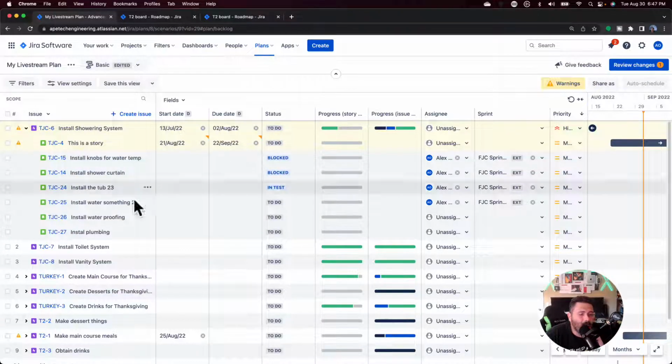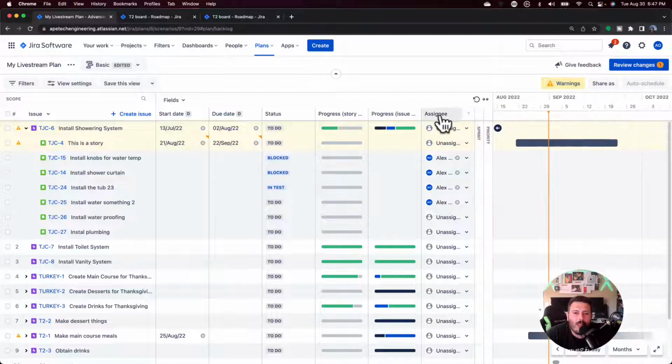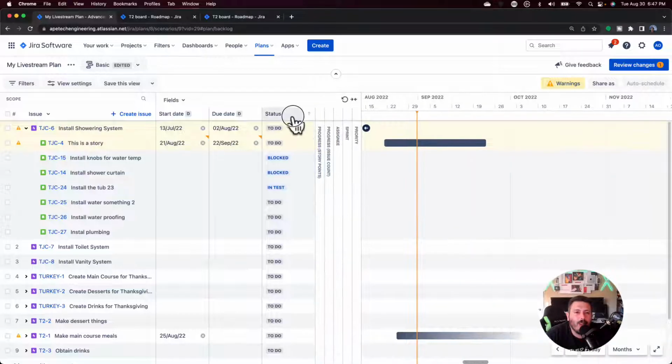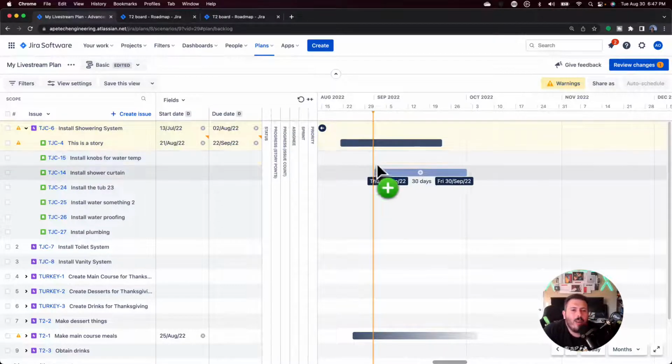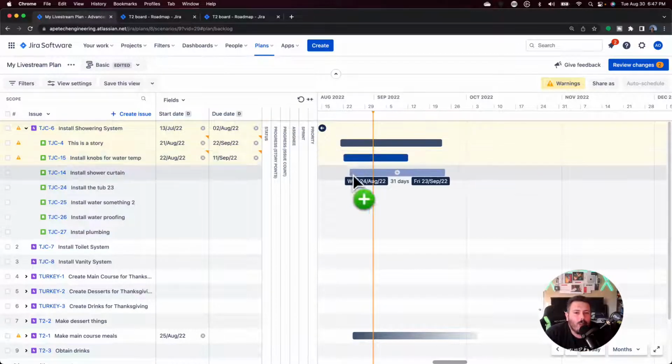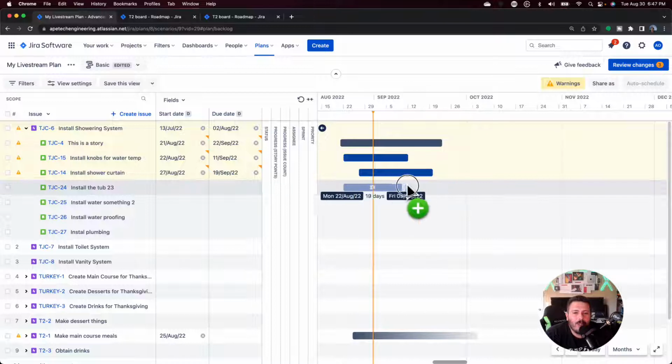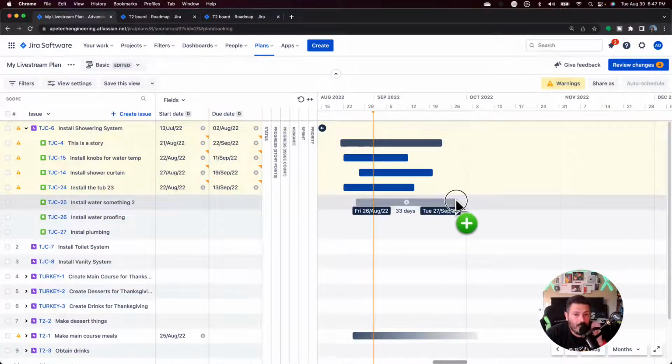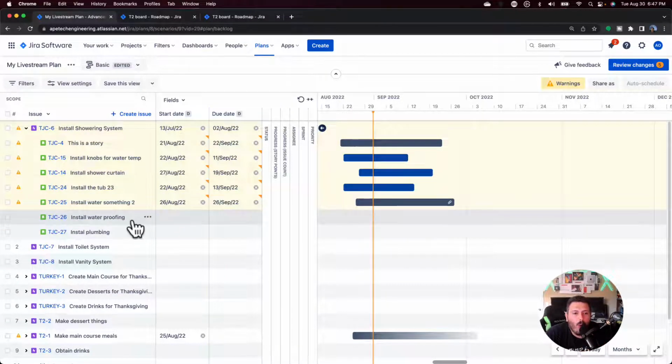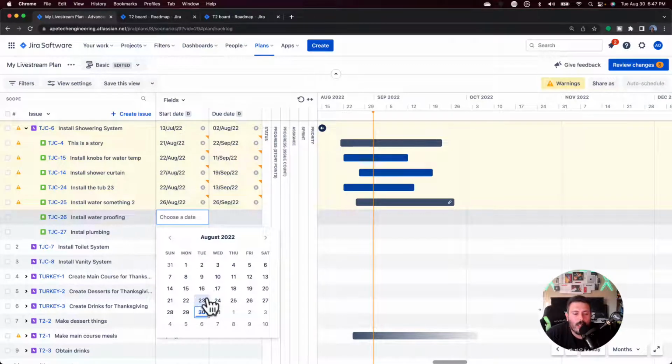But on the note of blockers, let me come over here. We're going to compress some of these because I don't want to see them, so you can just click on them, right? And now we're going to go into the dates, and the dates is kind of cool. You can do simple stuff like this where you just drag and drop and set the dates for the duration, or you can come in here and put in the actual dates, right?